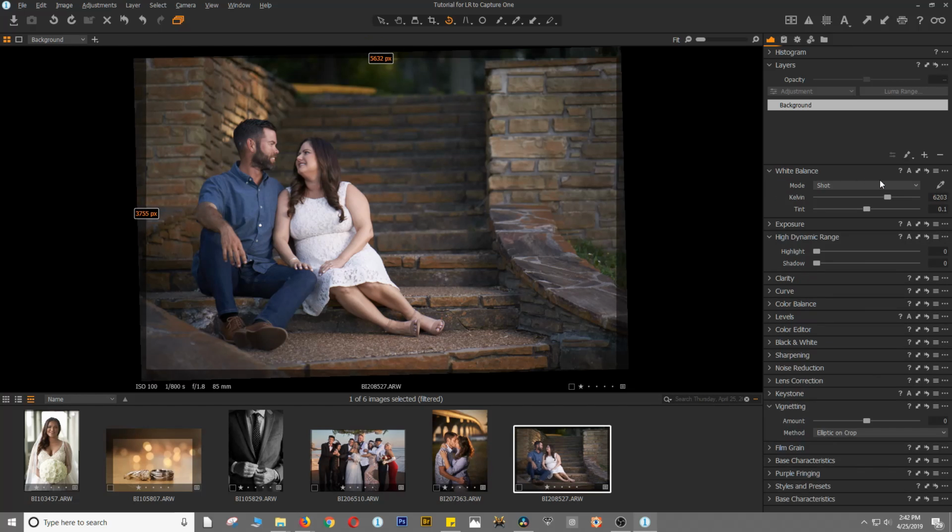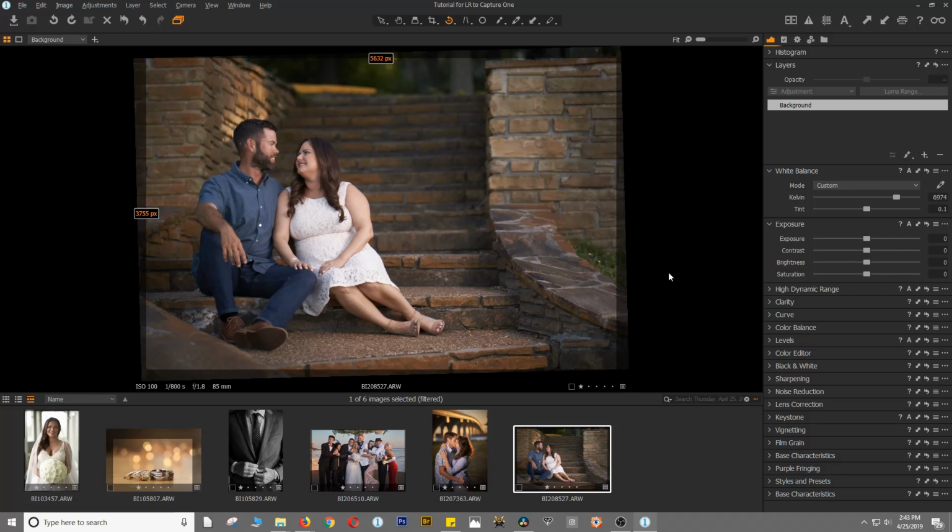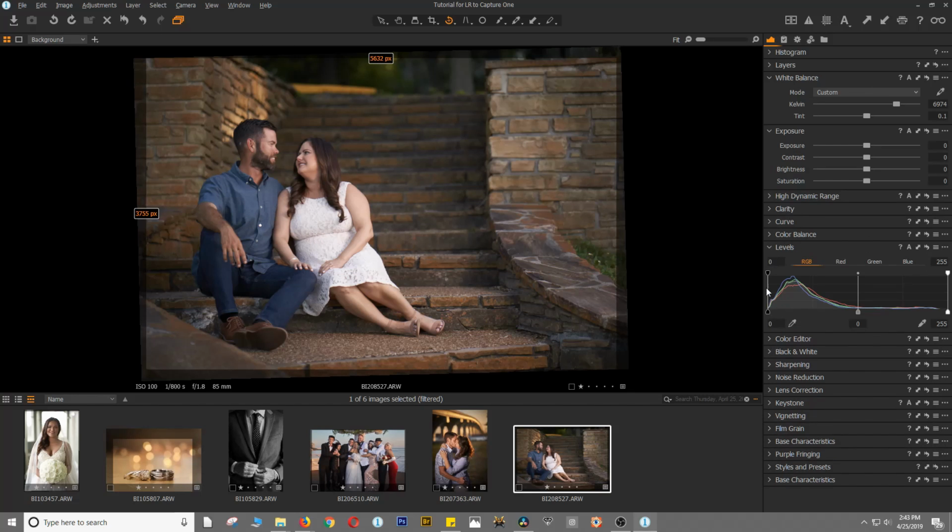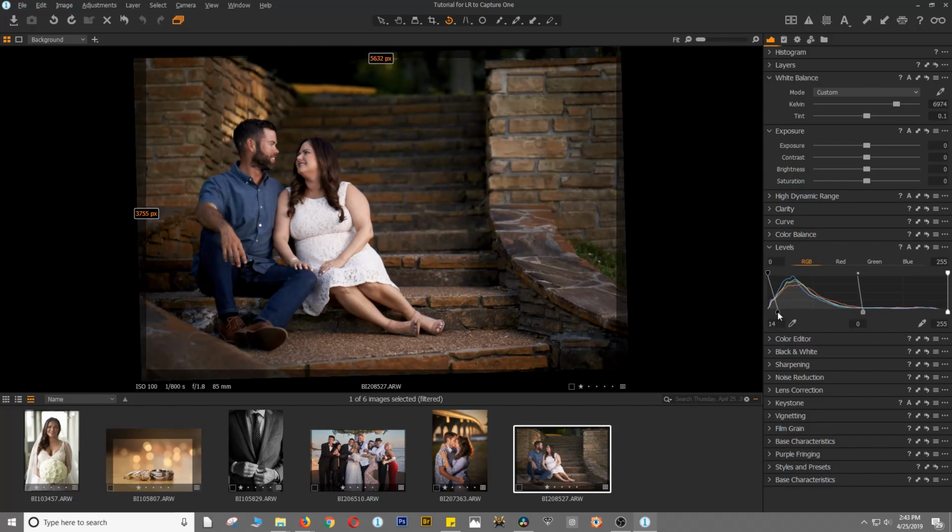One thing that bothers me about it is the color. I'd actually really like to see it be a lot warmer. So I'm just going to bring that color up a touch. Something like that. Then we go on to exposure. It needs some contrast. Now there's a couple ways. I can just use contrast, or I like to use the levels tool, just like we did for the black and white. I'm going to make black blacker.